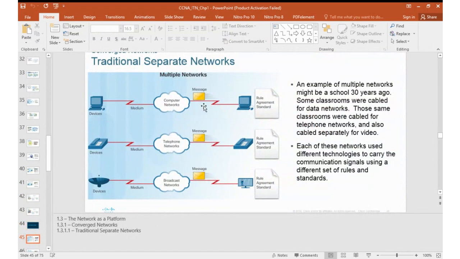So we look back and see how networks were organized.